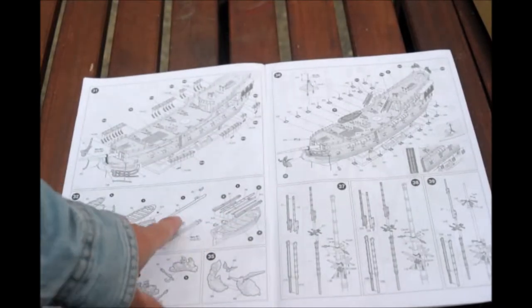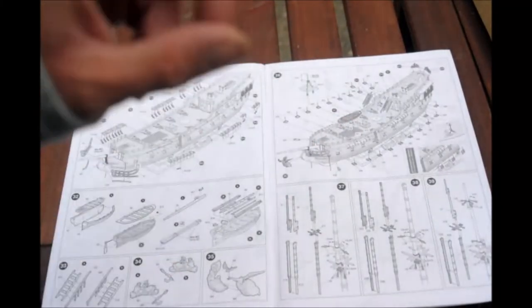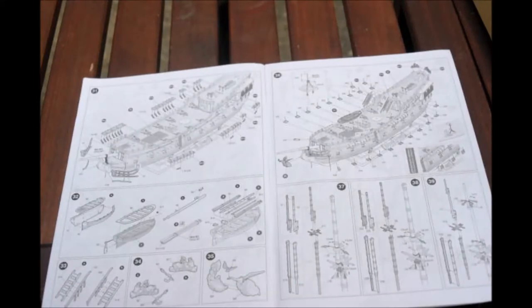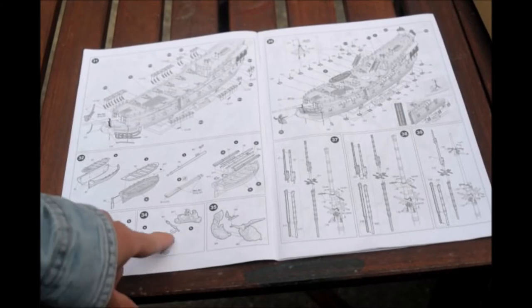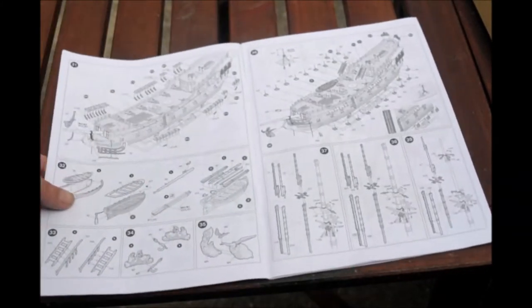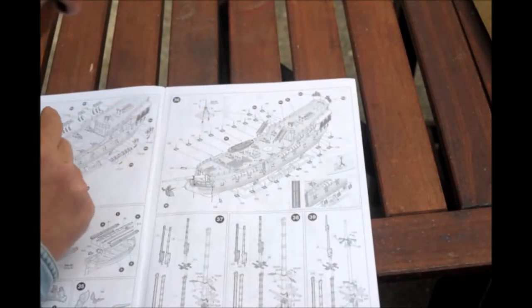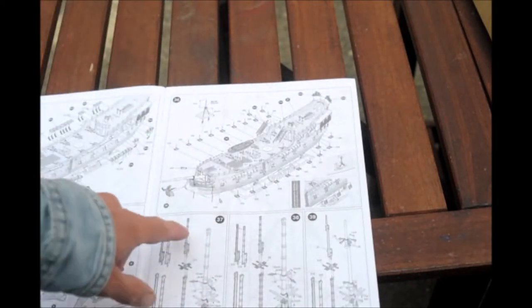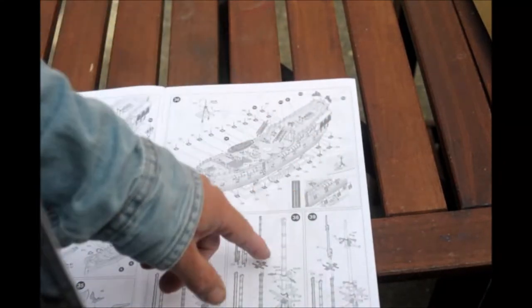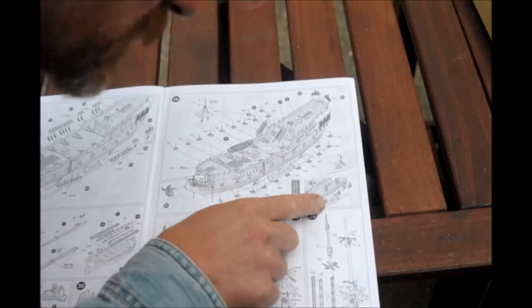Then you start building boats — and you see there's one boat with a lot of pieces. I think it only has the one boat — the big boat in the middle — this only has one life raft, I guess it's just for the captain. Then you go to building some stairs and the ornamental piece for the front. Here you have to tie some string — that's for all the doors for the cannons on the bottom. Same here — you can close them as well.